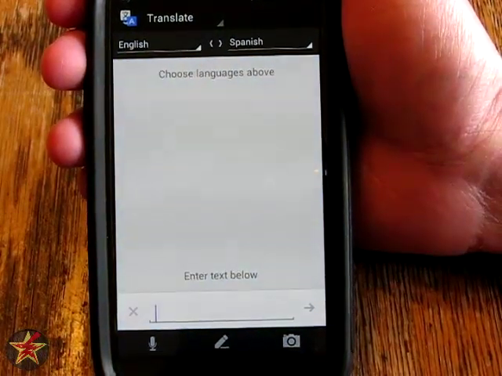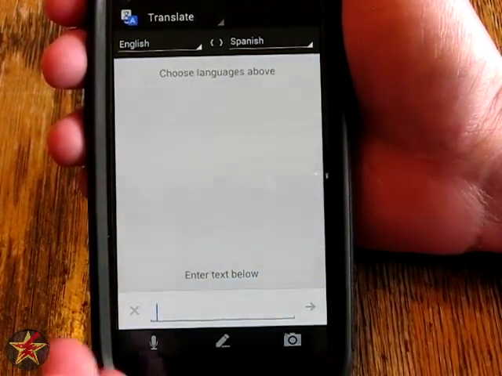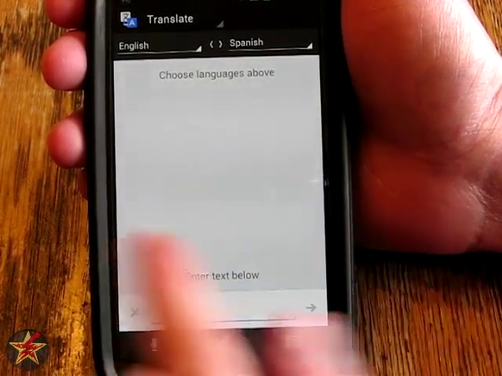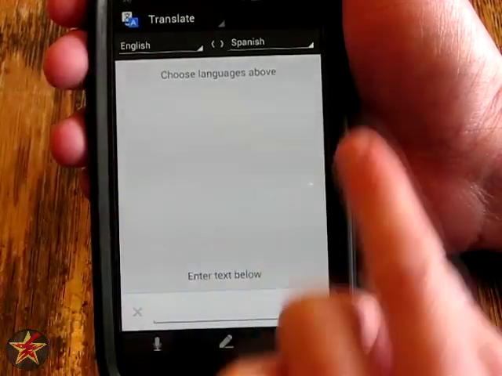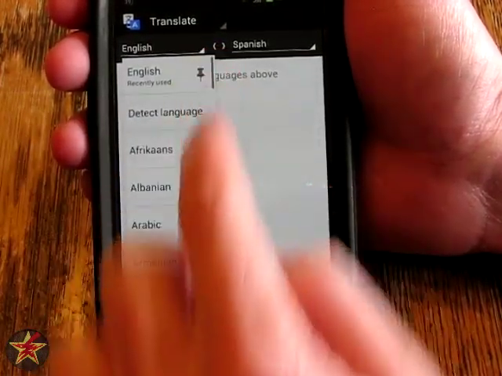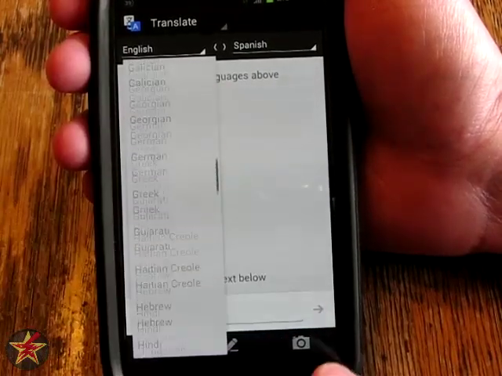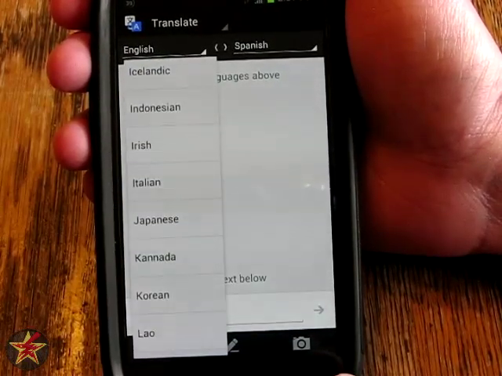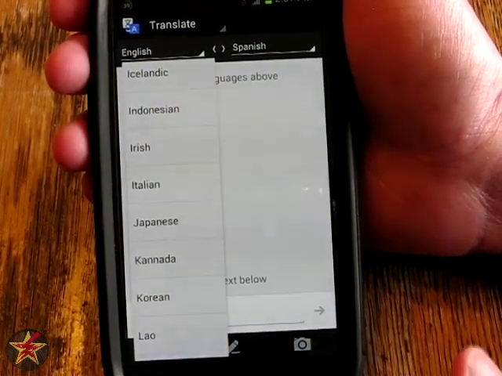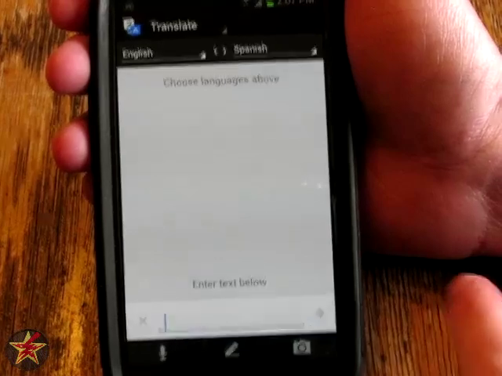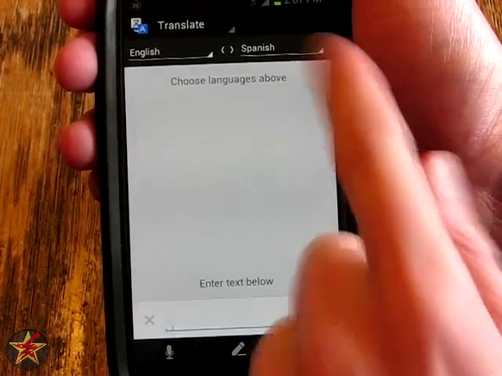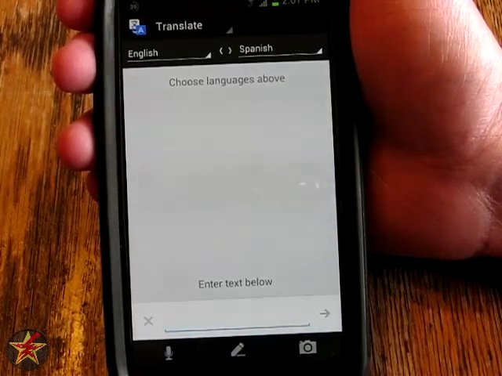When you first start the Google Translate app, you will be brought to the translation screen or the main screen. Here you have choices of original language and then language to translate into. By default, you can change it to quite a laundry list of different languages. My primary language is English, so I leave it on English, and then depending on where I am is the language that I will translate into.